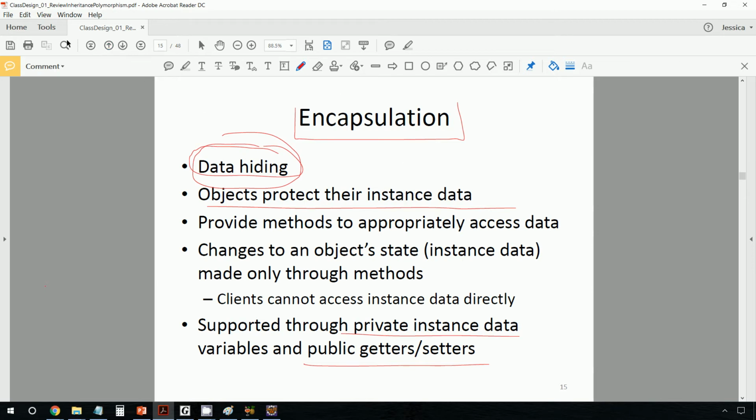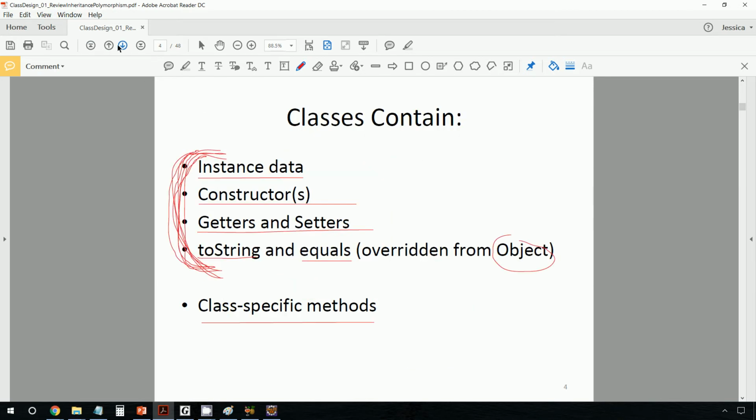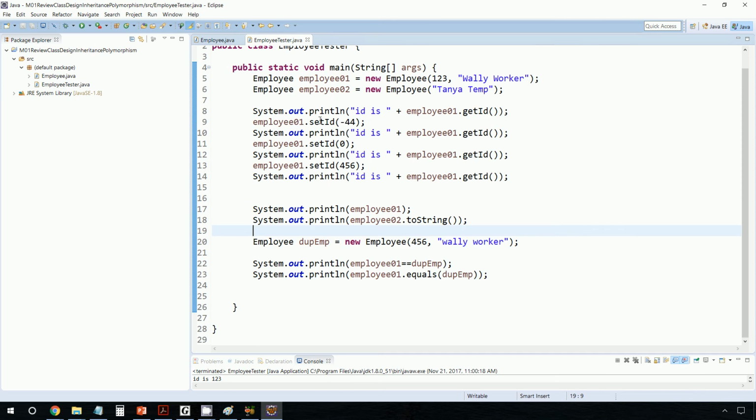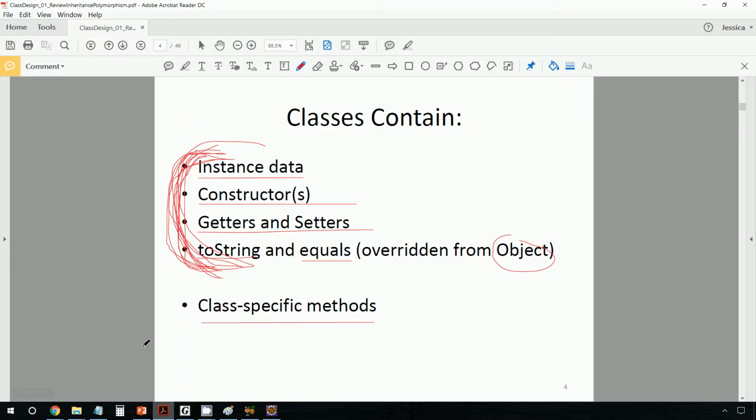So scrolling back up a minute to the beginning, we've written our core components, our instance data, constructors, getters, setters, toString, and equals, and we've also tested them out a little bit. So now we can feel pretty confident that this class is working the way that we want it to work. So now we can go ahead and write probably the thing we care about the most, which is those class specific methods. So I want you to again pause the video and think about the functionality that you might associate with an employee class or employee objects.